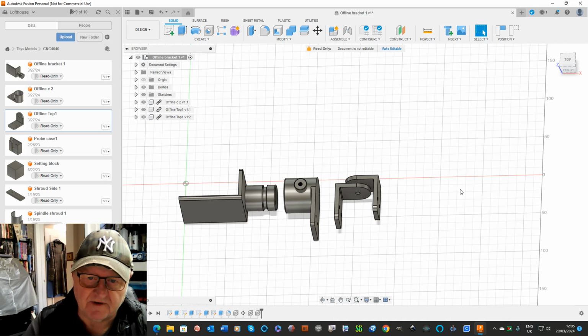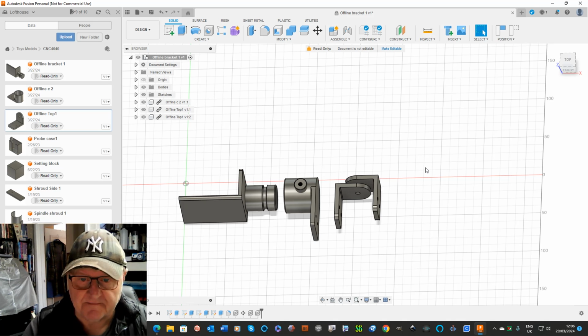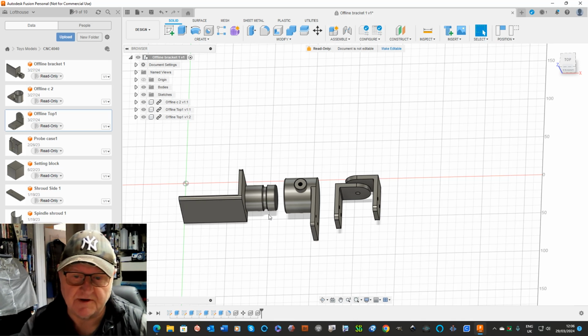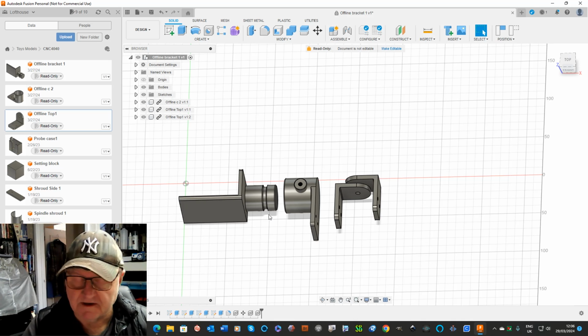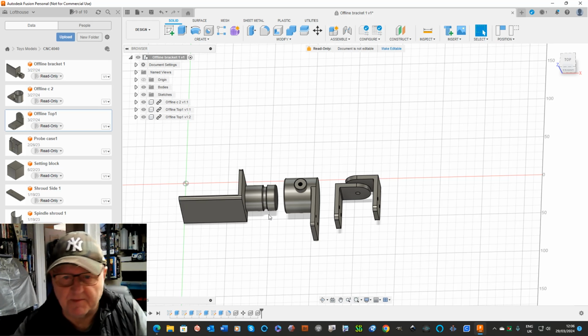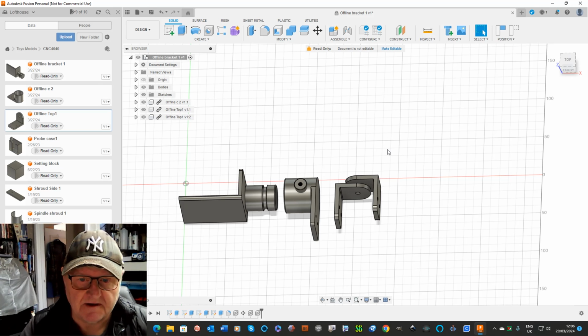To print all this, it was about 50 minutes for that, about 40 minutes for that, and about 40 minutes for these two. So unfortunately, the fit was perfect first time for me. So that's the components. Then obviously I put them into Bambu Studio from up here, and I just had this printer on downstairs, which I don't have that facility in any other printers, and I just sent it to it.